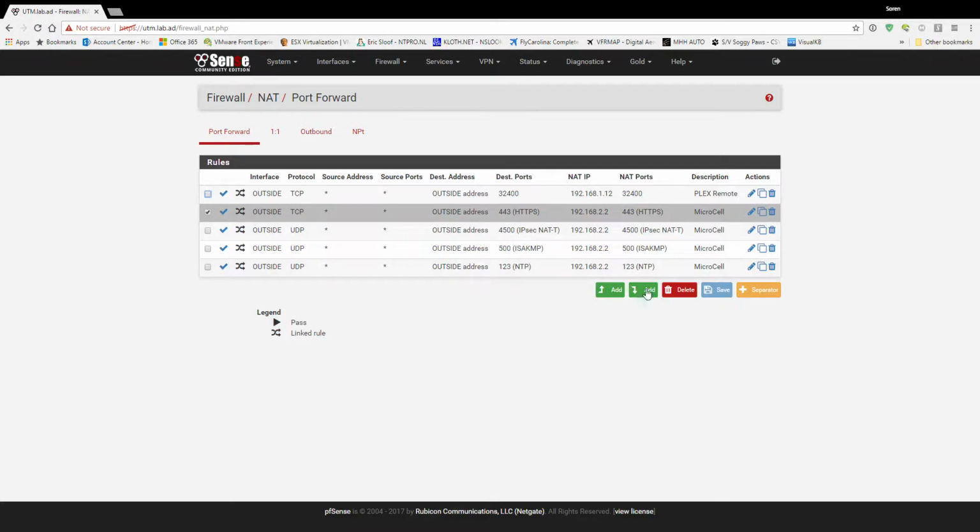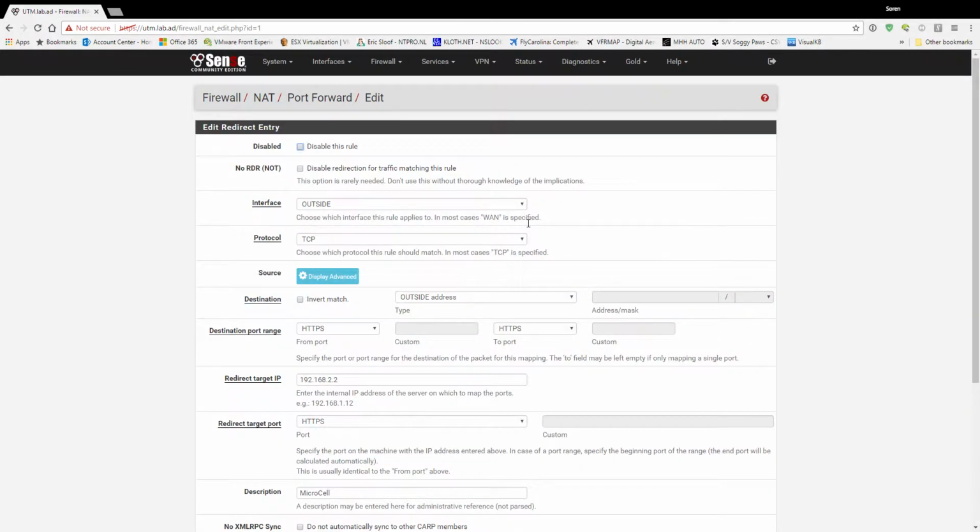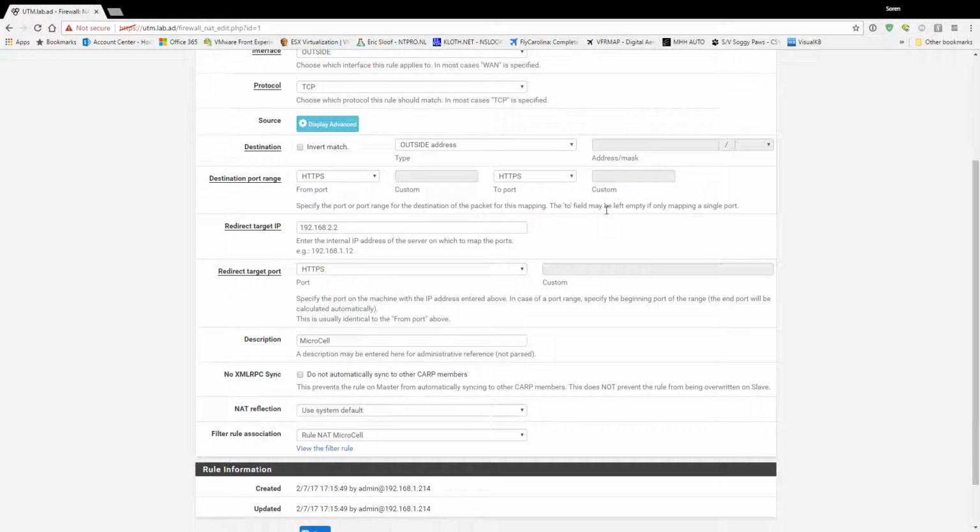If you look at one of these rules here, you can see the interface is outside, the protocol is TCP, the destination is the outside address, the destination port range is HTTPS, and it goes into my DMZ and the microcell. The microcell has a static IP address, or rather a reservation in my DHCP for my DMZ.